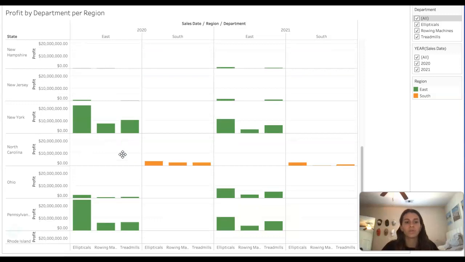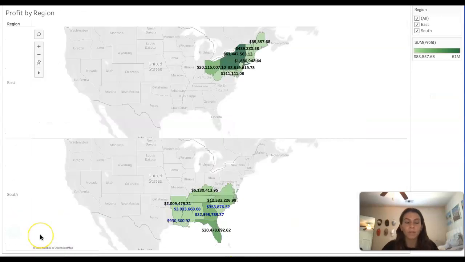I wanted to do this to try and find trends, and right here is where I've noticed some trends starting in the eastern region. It seemed like they had a high profit, so I wanted to expand on that. Now this visualization is where I really wanted to see if the trends that I have perceived were true. So I made a side-by-side comparison of the two regions, being the East and the South.